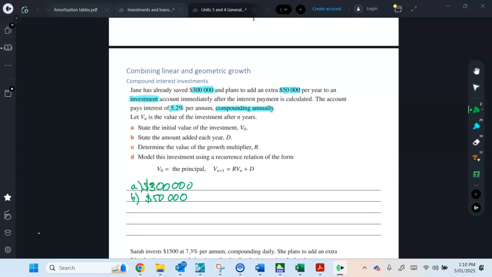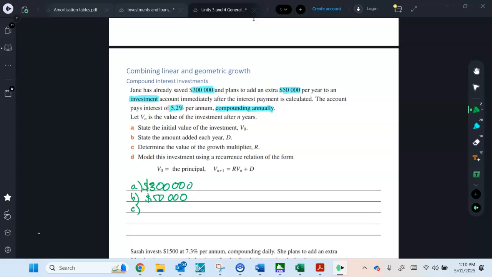I always use the example of losing weight. Let's say you weighed 100 kilos and you lost 5 kilos. You don't say, oh, I lost negative 5 kilos. It's still 5 kilos. So in a loan, you're making repayments of $5. It's not negative $5. It doesn't make sense. But this is an investment, so let's move on.